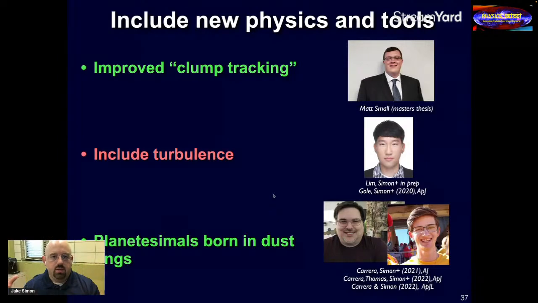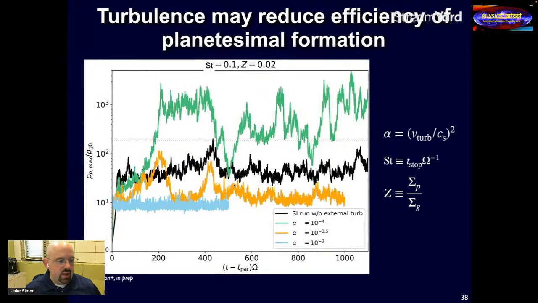But it's also an advantage, right? We don't have to say, oh, magnetic fields are creating this turbulence or some other process. We just inject the turbulence using an algorithm and then study its effect on planetesimal formation, right? So this is a step towards more realistic simulations. And this is really the only slide on this. But the main takeaway I want you to get is that turbulence may in fact reduce the efficiency of planetesimal formation, but maybe not quench it altogether.